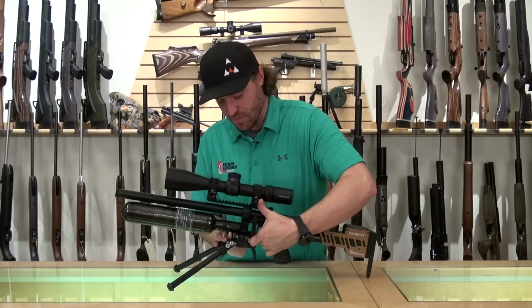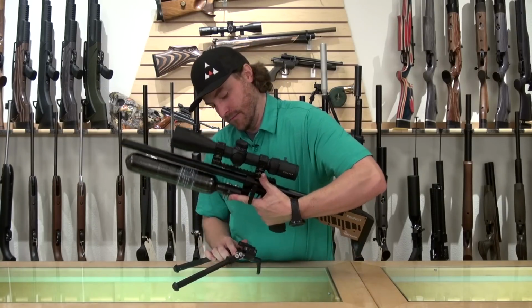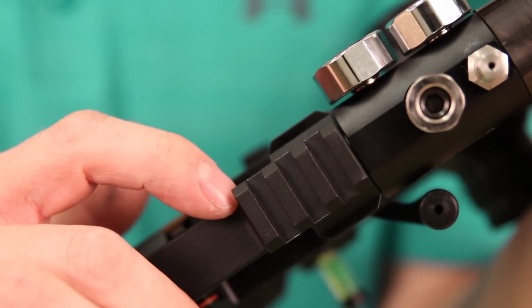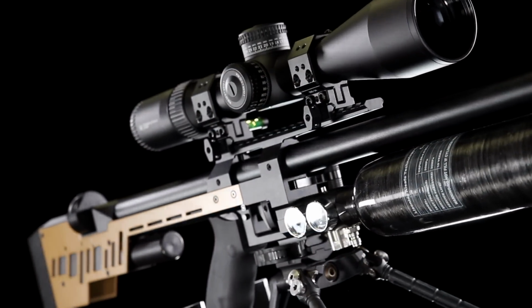We're gonna go straight down here. I have my Atlas bipod on here. The BT69 is connected via this small Picatinny accessory rail that you have here. Great for bipods, like you can see. Any accessory that connects via that style of attachment will work great on there.